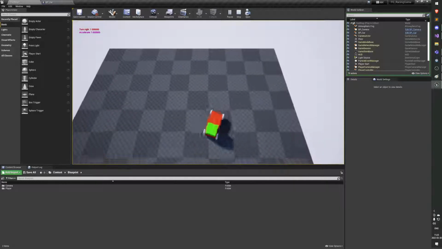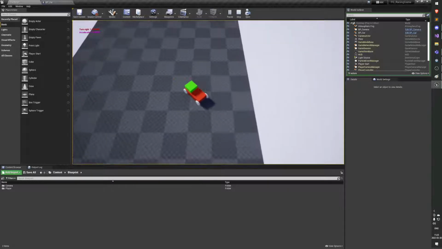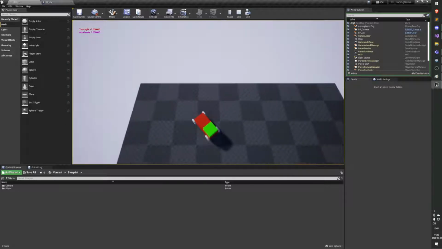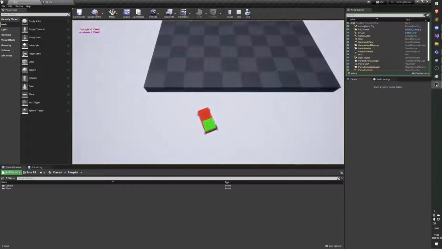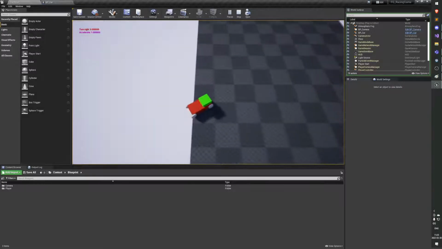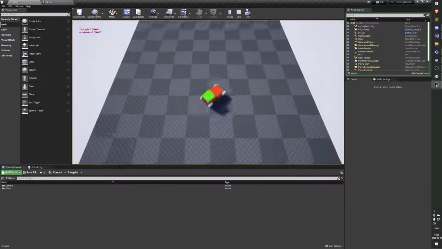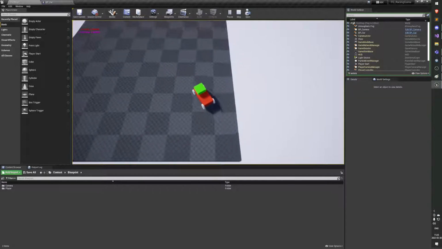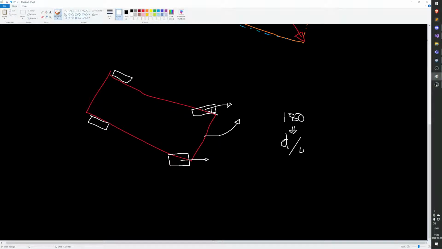You're also turning from the middle, like the pivot point for the car is in the middle, which also doesn't really make sense in real life. In real life, as the car is turning, the pivot point will be the two back wheels, because they're the ones that are touching the ground. So when the car swings around with its front wheels, it's gonna swing around with the back wheels as the pivot points.